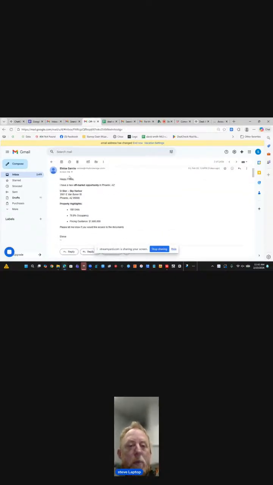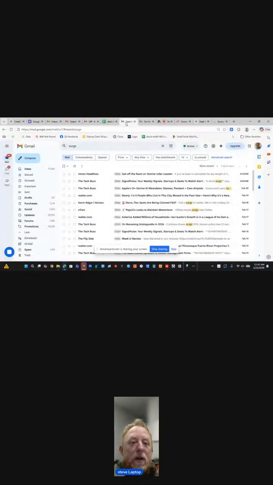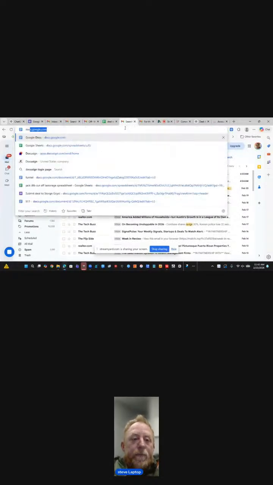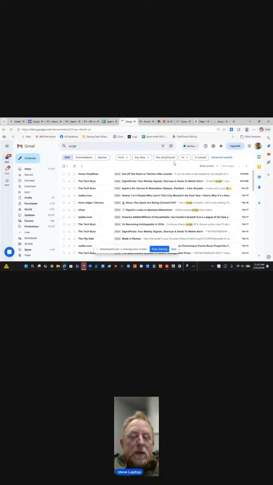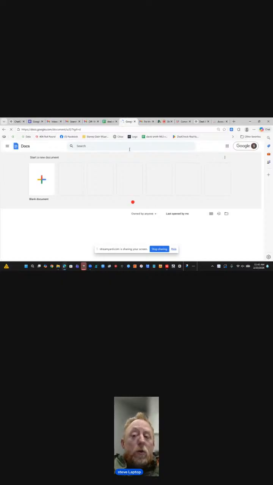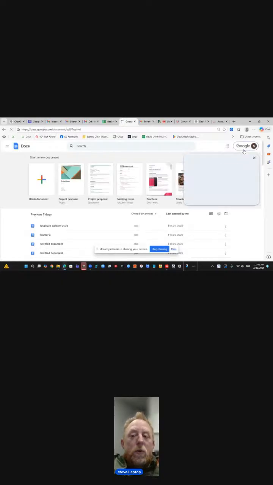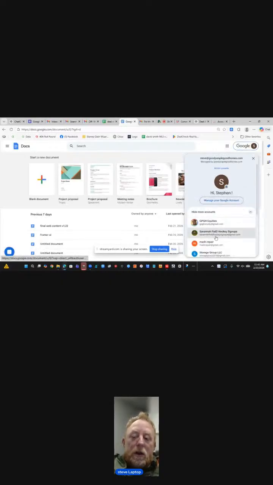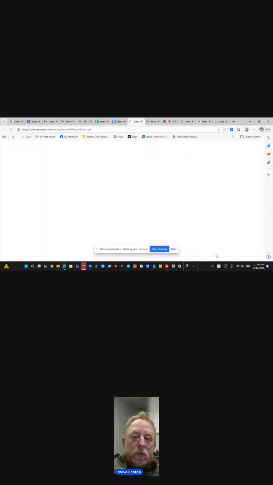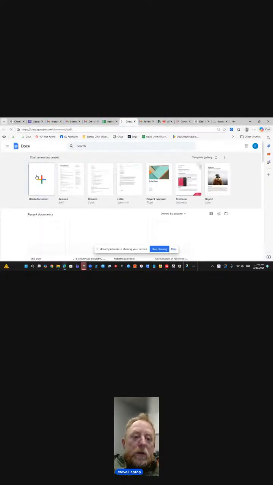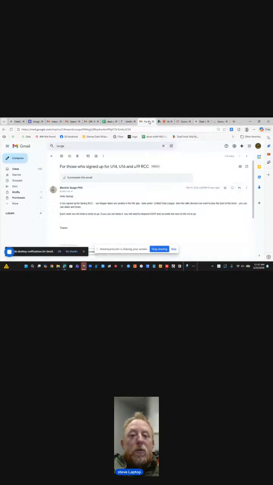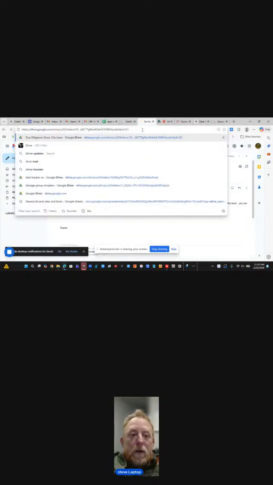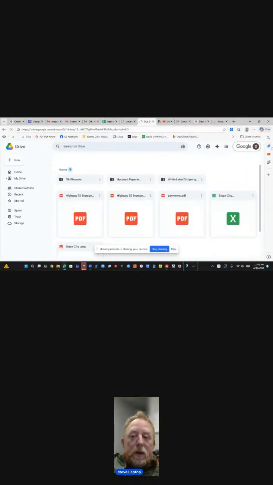Anything that's in the body of an email gets put into a Google Doc, always a Google Doc, within Storage Group. You're also going to need a drive, always within Storage Group.